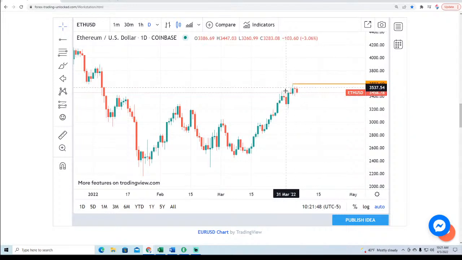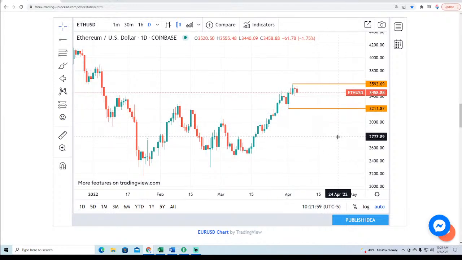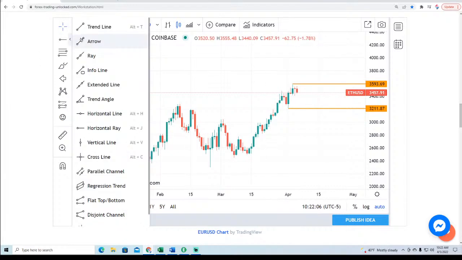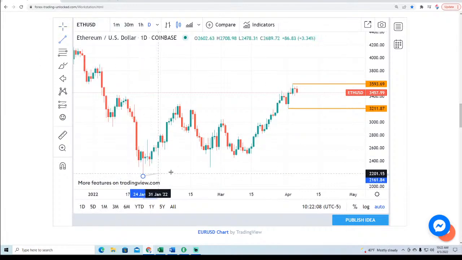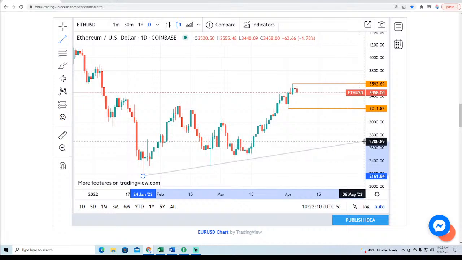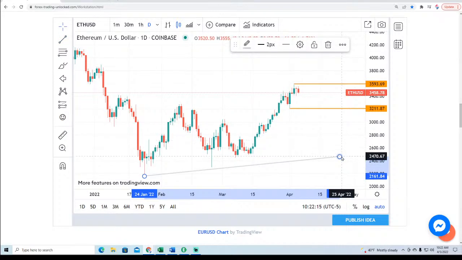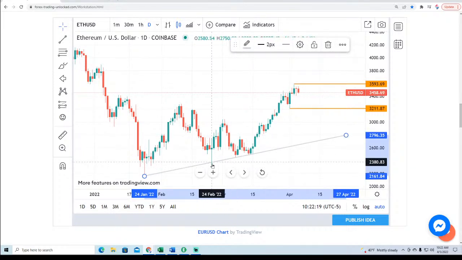I think we've hit fair value to the upside, and now we're setting up for a correction back to take out this last swing low here. And should we take out 32.11, I would honestly say that you could probably find a good basing area somewhere around 2,800. If there's overall strength in this trend, then around 2,800 would be a good little value. So we discount this erroneous spike here.